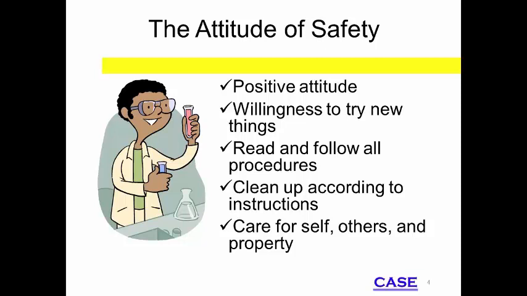A safe attitude consists of coming to class with a positive attitude and a willingness to try new things or experiences. A person with a safe attitude reads all procedures before beginning and follows those procedures as written. You should always clean up according to instructions for your safety as well as others.